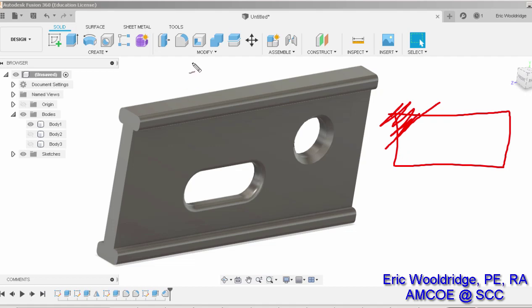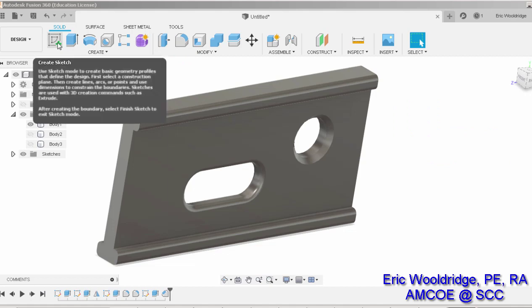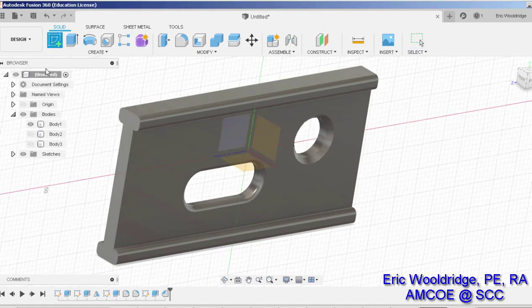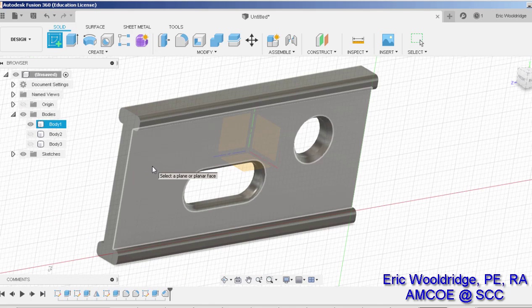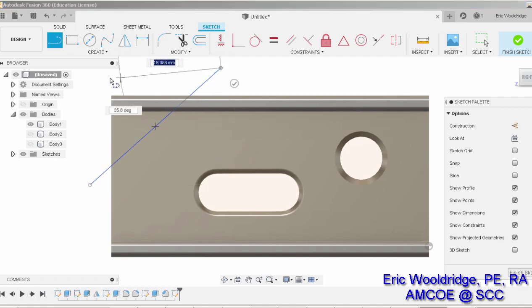Now you may think, well, can we use the chamfer to do this? And the problem is, where this is rounded like that, the chamfer won't behave very correctly. But that's not a problem for us because we can just sketch the cut itself. So I'll click on Create New Sketch here. I select this face, and I'm going to simply draw a triangle that does this, back to here, and down.